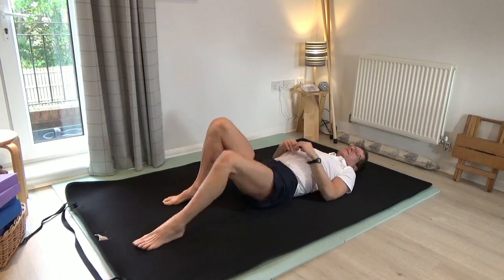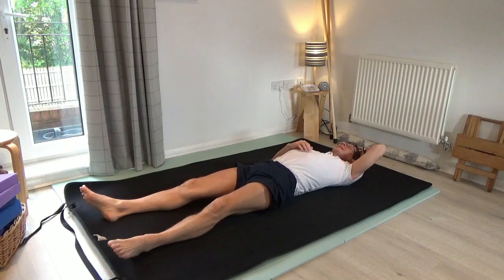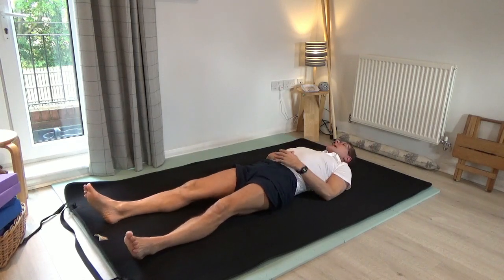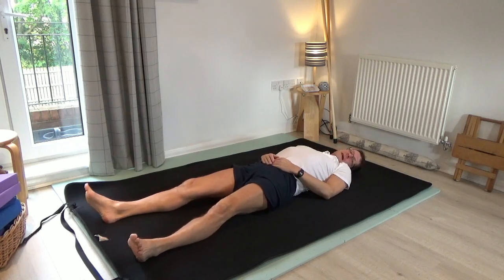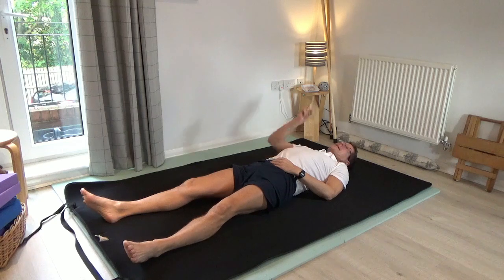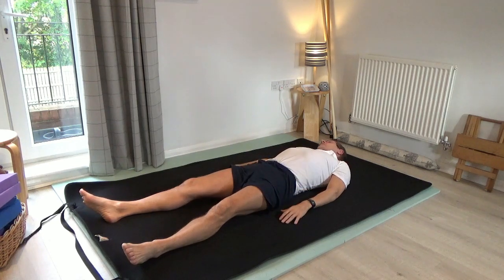I think I mentioned last week, I love all of these lessons that involve these amphibian type movements. I find them so effective for bringing about change in the back and the spine, softening my students' spines, making them much more available for movement. So see how you feel when you come to lie on the back. And already I can feel some of my ribs on the right-hand side, which have a tendency to stick out. I'm right-handed. They've softened a little bit. And then just roll the head a little bit side to side, see how that is.